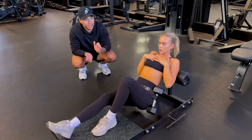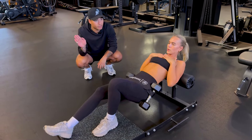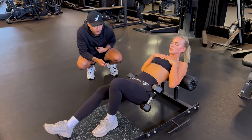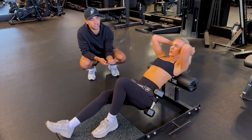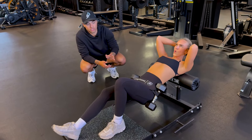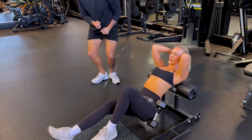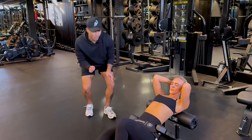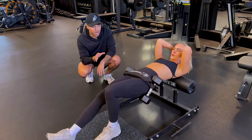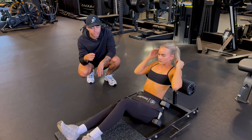Dig that weight into your heel. If you need to help train your mind-muscle connection, keep your toe up — that'll help you rock on your heel. Same thing: reach full hip extension, then posterior pelvic tilt. The hip extension doesn't just continue — you've got to pelvic tilt, squeeze your abs and your glutes together once you reach full hip extension. You used to see us do it with a dumbbell on the knee — no more. Now you can focus on the movement and the mind-to-muscle contraction.